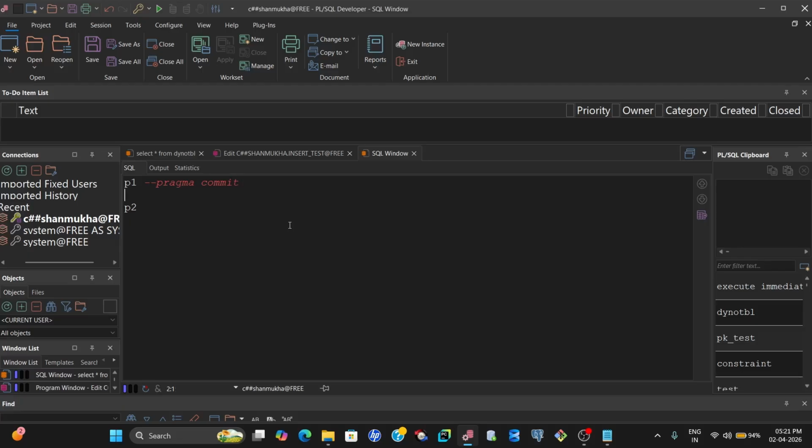Inside P2 we are calling the P1 procedure, and we also use an exception, and in that exception we use rollback.